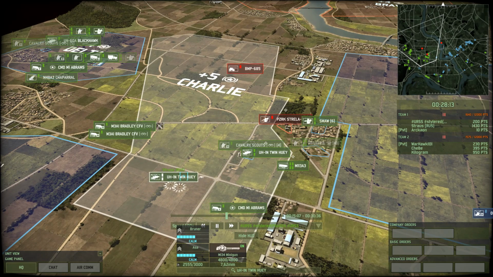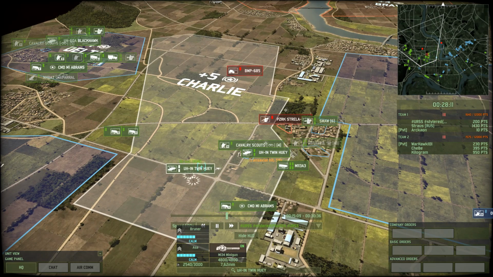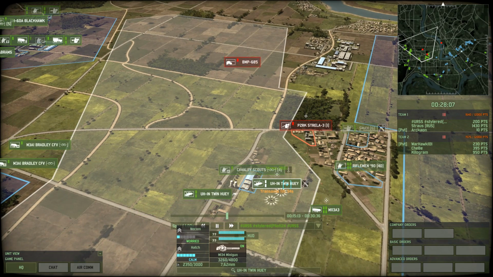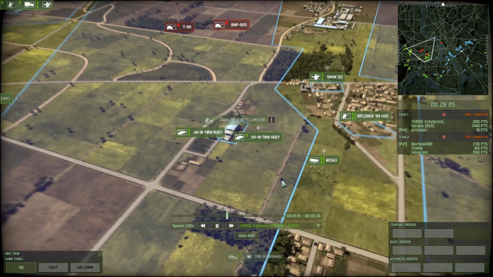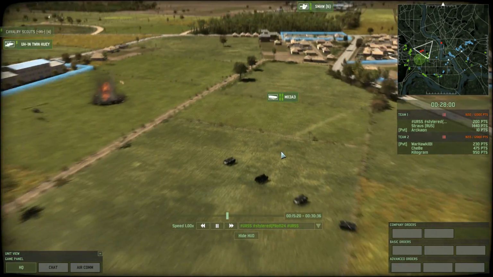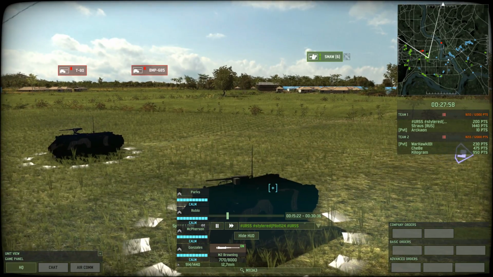Twin Hueys coming in. Looks like they're going to bring in some small troops. Lots and lots of firepower going in from the Hueys. One of them got shot down. And we got a couple of M113s just casually parked there in the field, providing some fire support with their machine guns.